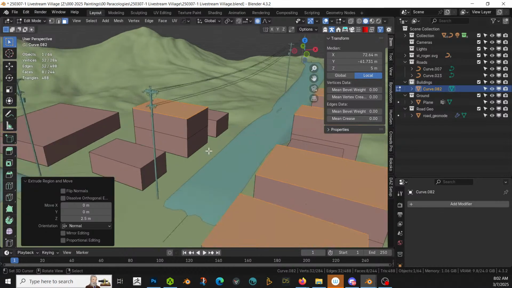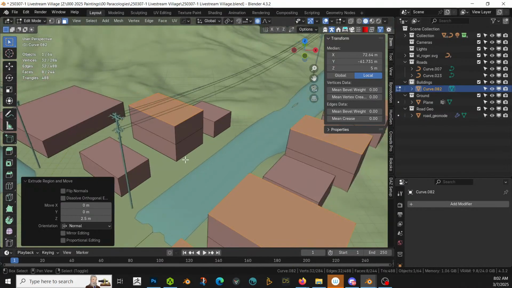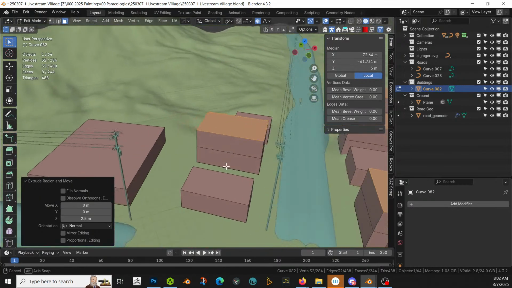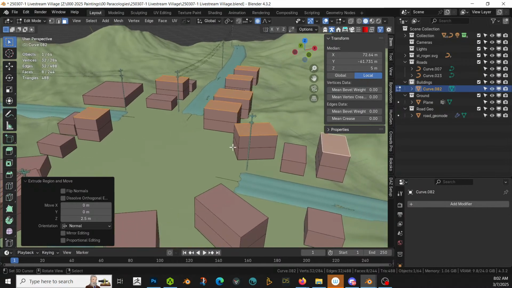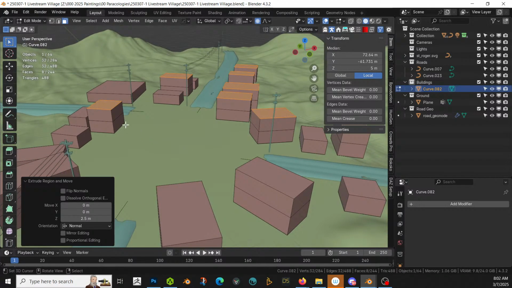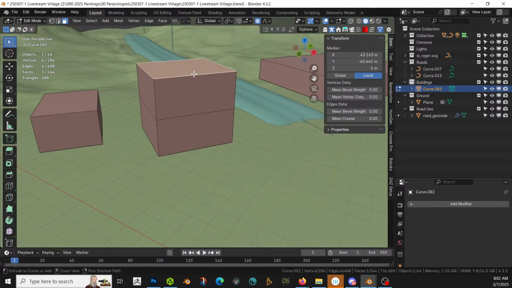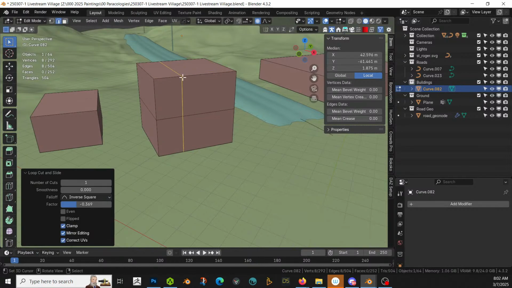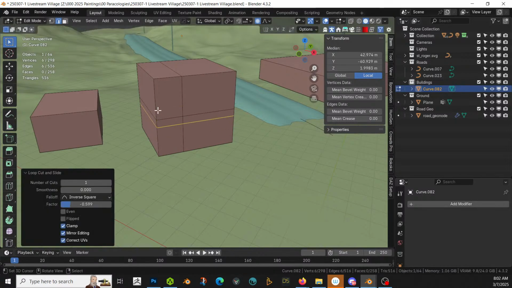Okay. Now, these are going to be very poor buildings. That's kind of what my vibe is. We do need some doors and windows. One building at a time. Probably one building at a time is the easiest way to do this. Two are at an edge loop there. Edge loop there. No. There.